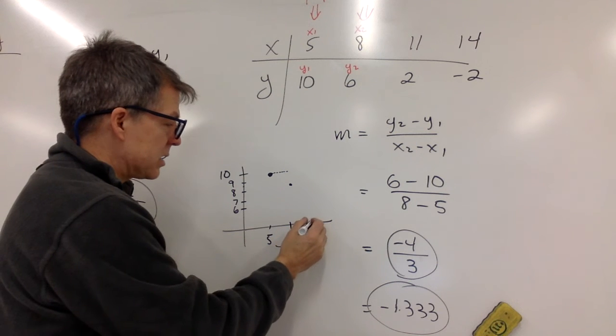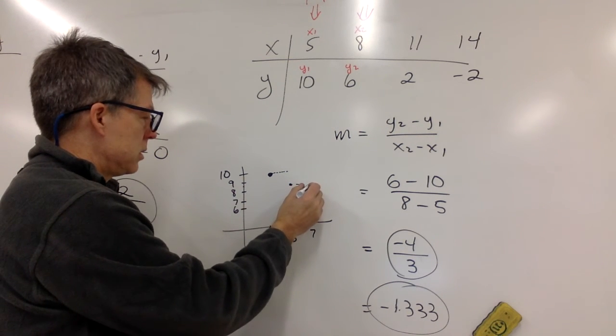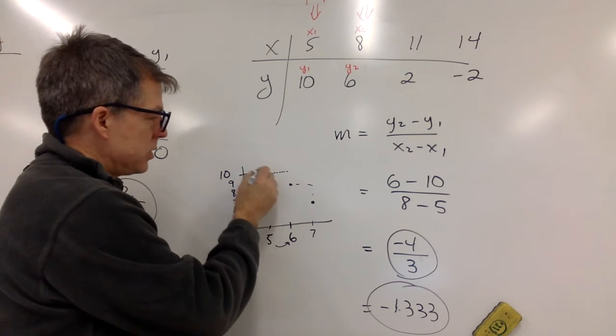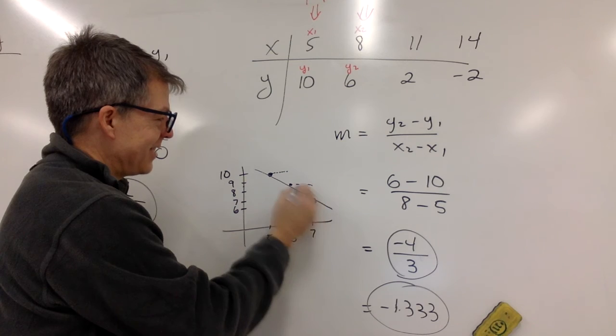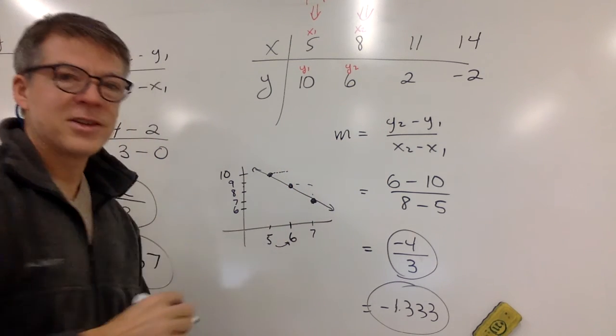If I did it again, let's go to 7, I would drop another 1.33. So bam, and then maybe like down to about here. And if you do that perfectly, which I definitely haven't done, you'd have to be able to fill in all those dots.